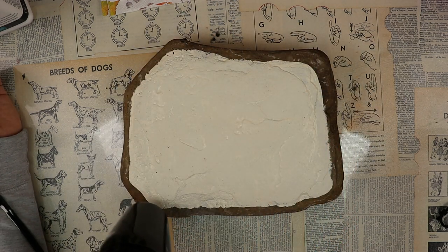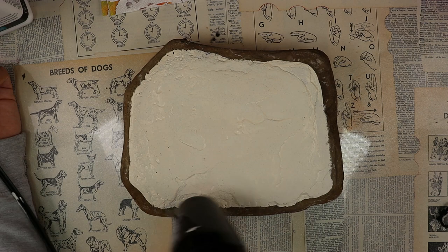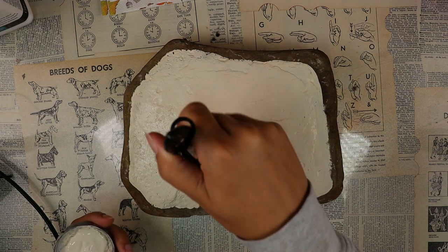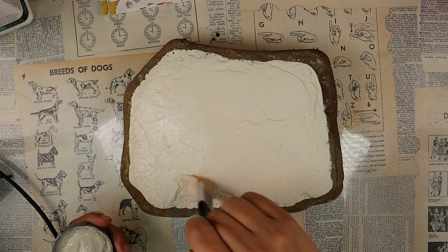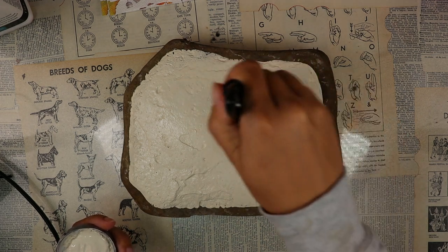It's just taking a little bit longer to dry than normal because of the nooks and crannies — there's quite a bit of paint in there. The first coat I went really thick because I was trying to fill in some of the crannies, but this one's just going to be a thin coat, just trying to lighten up some of these dark areas.